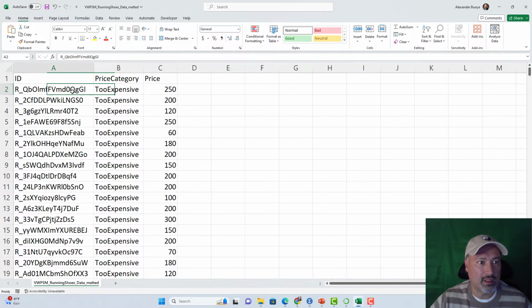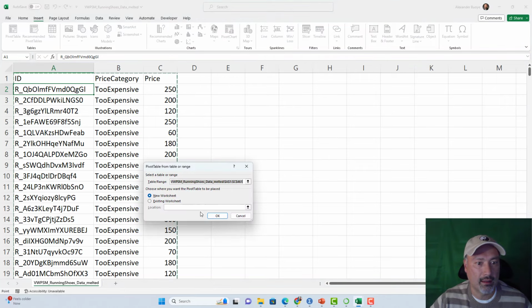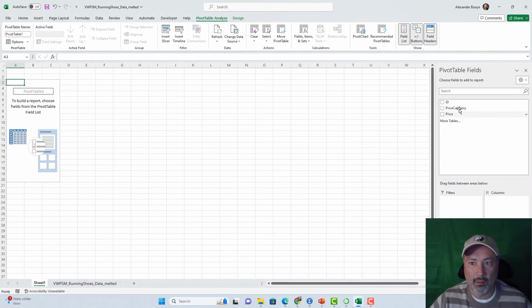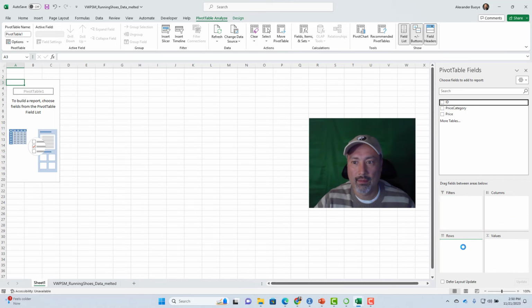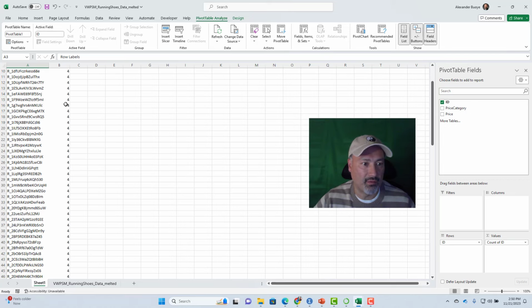Another thing I can do just to double check it, I'm going to create a pivot table real quick. If I pull ID in here, and then count of ID, everything should be 4. Yeah, so everything seems to be checking out okay.